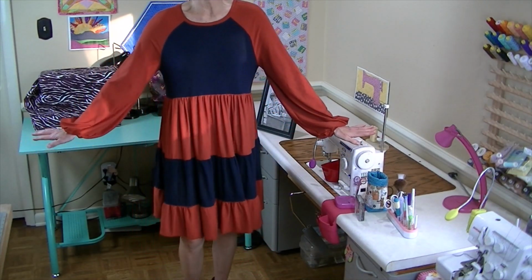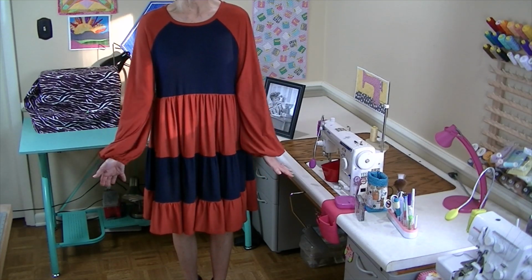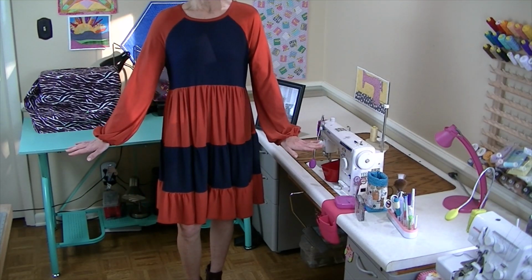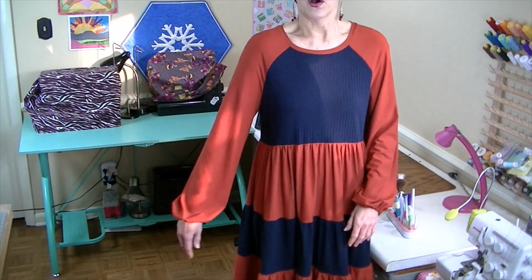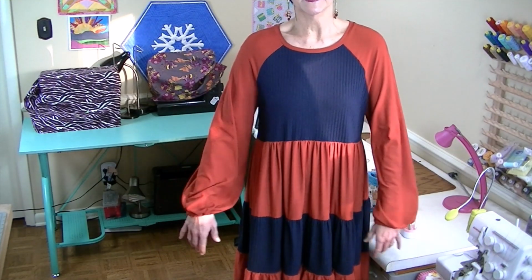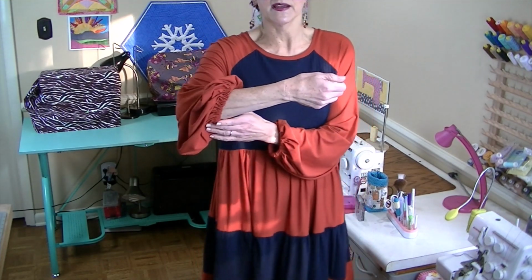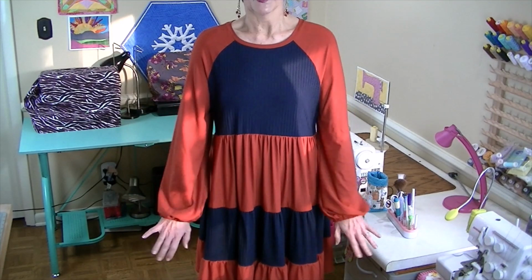Here's my dress. I love it a lot. I actually wore it to church Sunday. It is super comfortable. I want to point out a couple things. I'm 5'11". I have very long limbs, and I want to show you how long these sleeves are on me. Like if I pull it down, look at that. So keep that in mind if you have shorter arms than I do. And also I probably could tighten this elastic some because I have very small wrists. So I would have a more poofy effect, I think, if I tighten the elastic a little bit more. But I think I'm going to leave it.